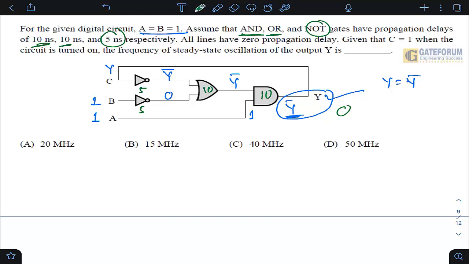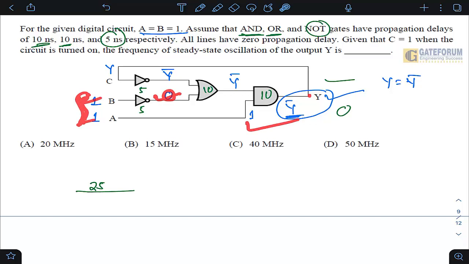Now if I ask you to plot the waveform of this output, it will be 0 initially, as we said, for 25 nanoseconds, because 5, 10, 10. Always 5, 10, 10. So these other things will not matter, students, because they are constant, they are fixed. It really doesn't matter, because if these two are constant, then this input and these inputs are constant.